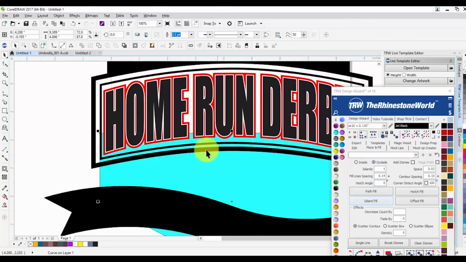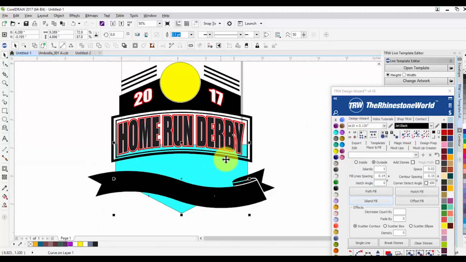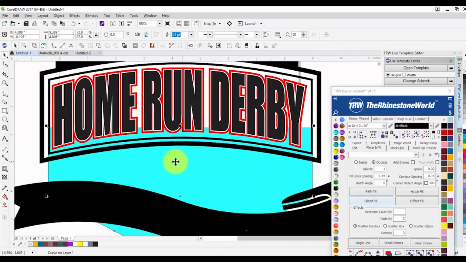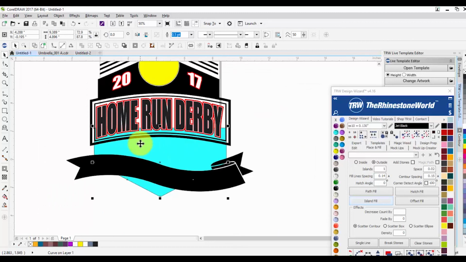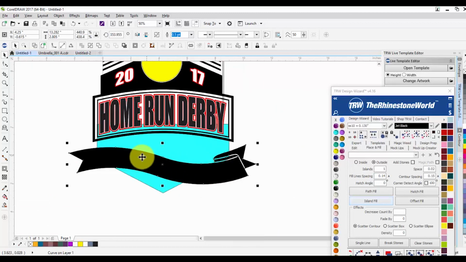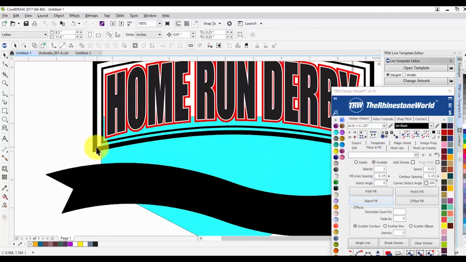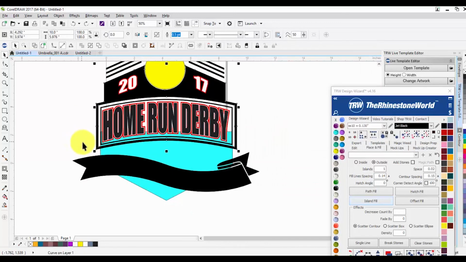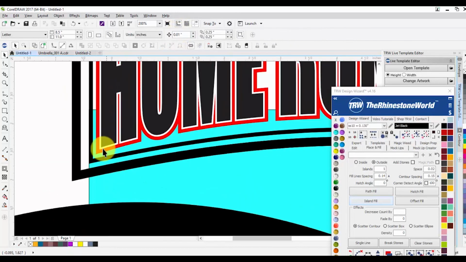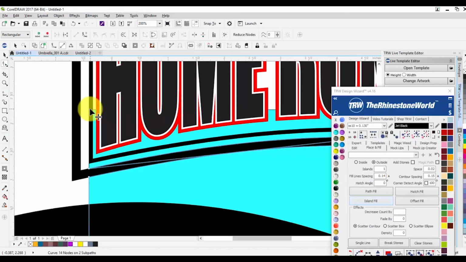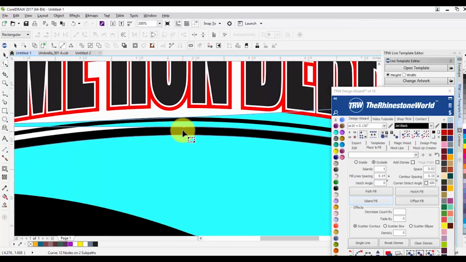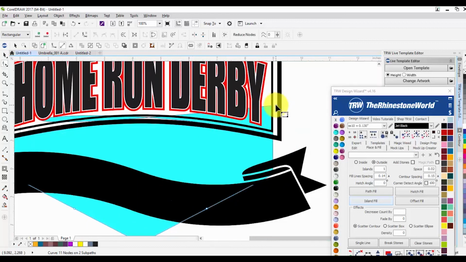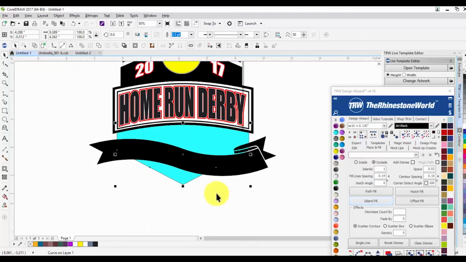And then I'm going to pull it up so it goes all the way, so no part of my design is underneath this black bar here. So even if it looks like that, that's okay. That's kind of what we're going for. And then all we have to do is select our black on top, hold shift, select the blue, hit trim, and then I can double click in here, I'm just double clicking these nodes, and it'll trim all that out for me. So then I'm just left with this piece underneath here.